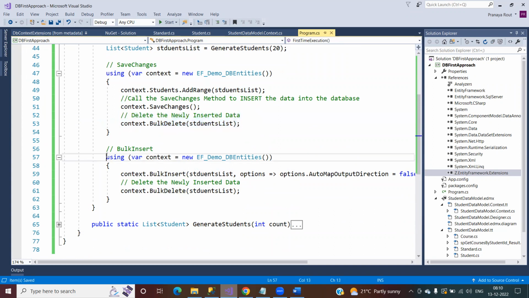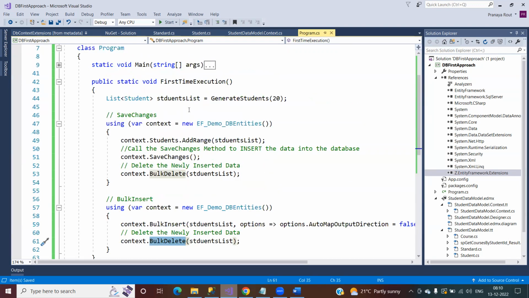And here, I'm also doing the same thing. Here, I'm inserting the data using the bulk insert method. What this option is, I will explain later. And I'm also deleting. So this is a warm-up, where I'm inserting 20 records using both approaches. As soon as I insert the 20 records, I'm also deleting the 20 records. Like the way we use the bulk insert, this is the bulk delete, which is going to delete this data. And this is just a warm-up, you can say.